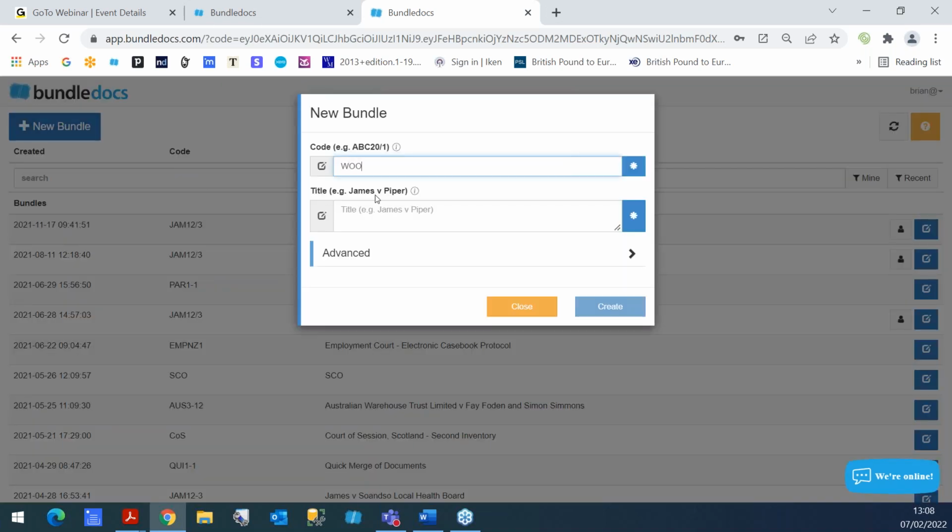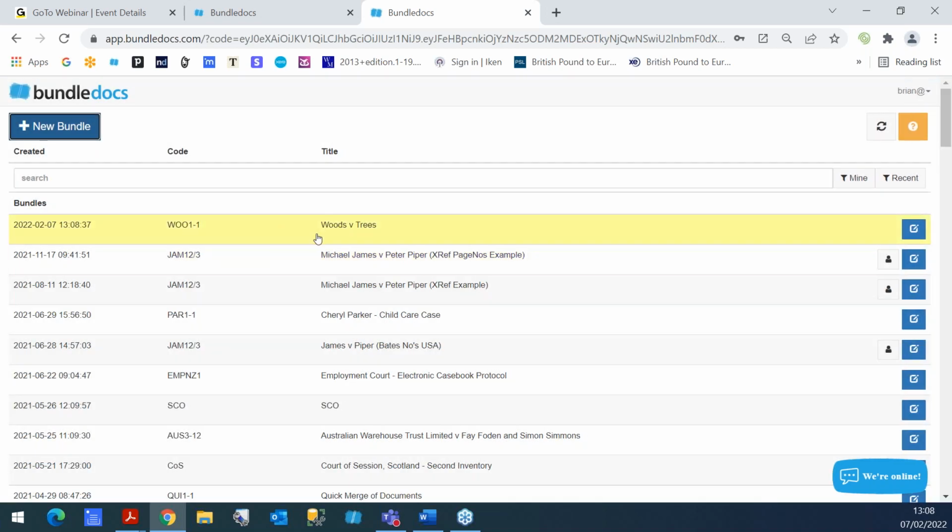Now, typically, we'll give it a client matter code and we'll describe the case. Woods is taking on the trees. That's my usual one. So Woods is taking on the trees. I click create. And what happens is I've created the workspace, step 1. When you create the workspace, it appears top of your list. If there's other members that I work with or in my team, they now have access to it as well, and we can work on that case together if needs be. So we can collaborate internally immediately. So that's step 1 of the 5 steps.